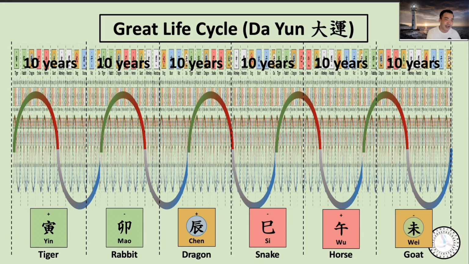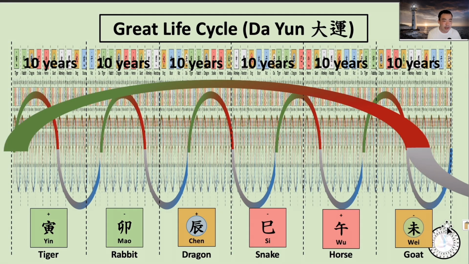The great life cycle, so-called Da-yun, or 10 years luck pillar. These are composed of 10 years each. So it is not perfectly matched with the 12-year cycle. These are 12, but one great cycle is only 10 years. So there is always a mismatch between 10 and 12. So if the Da-yun starts from the yang wood tiger, like 6 years good and 6 years bad, you can see that yearly flow, but the Da-yun's flow is added to this. It might be like that, right?